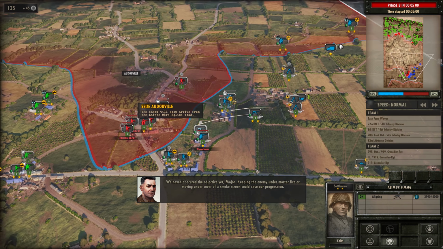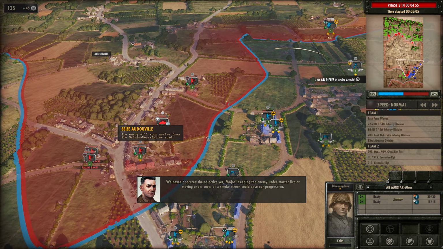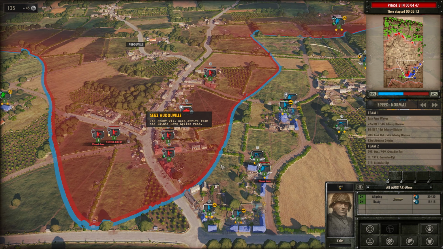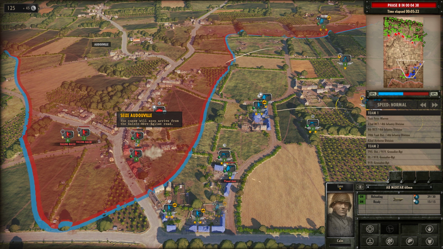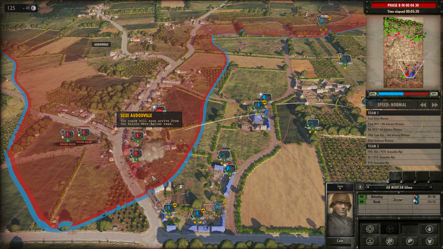We haven't secured the objective yet, Major. Keeping the enemy under mortar fire or moving under cover of a smoke screen could ease our progression. How about we drop a little bit of smoke here with one of them, and the other one just keep firing. Come on, let's get him pinned down. Right, one's pinned down. Come on, get the other one pinned down.